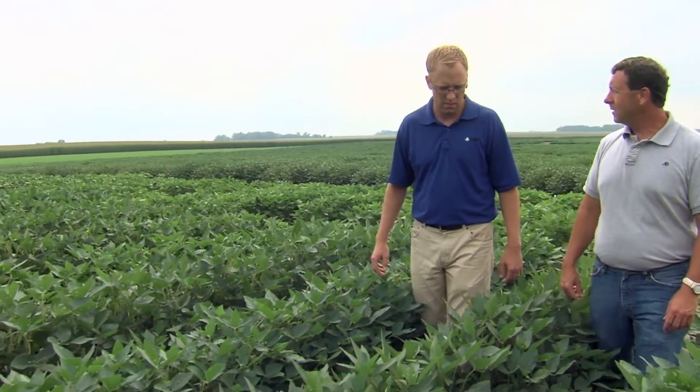Tell me a little about the timeline from the point we cross until a grower might see something in a bag. Well, we're looking at five to six years. The crossing we're doing here on our farm today — at maturity time, sometime in October, we're going to be pulling those cross seeds off. Each one will be one pod, and we're going to hand-thresh that pod and turn two generations in Florida from that seed.